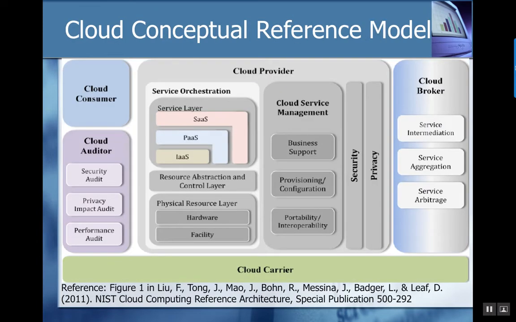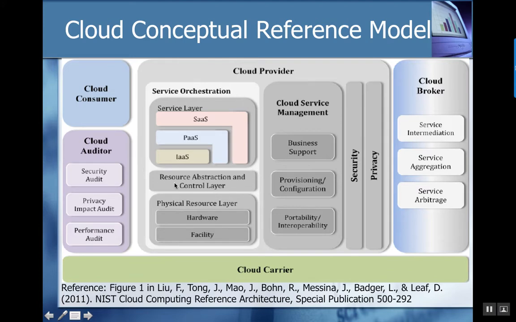So this is a little bit of a busy picture here. The main thing is really in this layer right here. You've got what they call physical. This is basically your physical hardware, because the system runs on real computers, and ultimately has real storage involved with it.